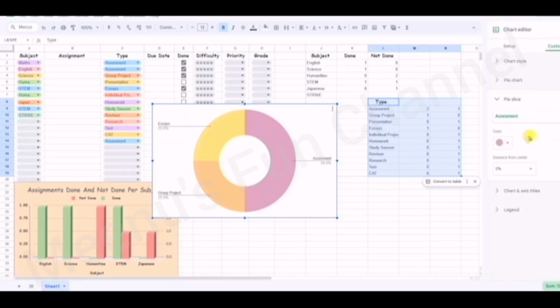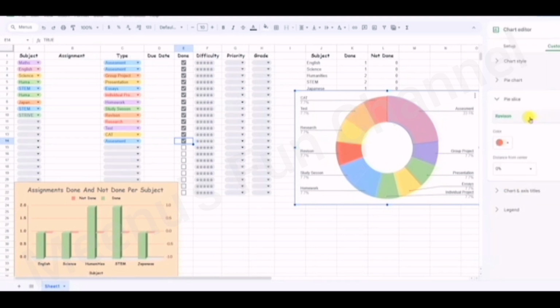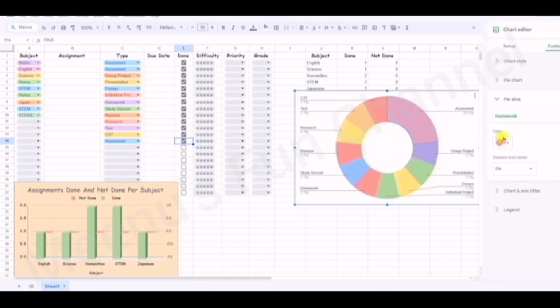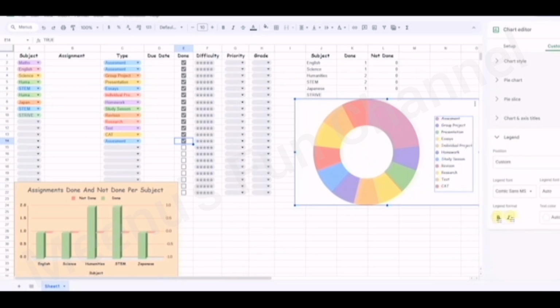And yeah, then what I went ahead and did was I made a really nice color scheme for it. So yeah, this was really nice because it showed me exactly what I needed. And I thought this looked a little chaotic because all of the subjects and stuff are kind of linked to it. So I went ahead and added a legend, which looked a lot easier. So it was like by color. So yeah, I think it looks really awesome.